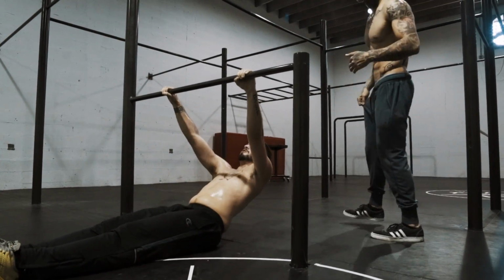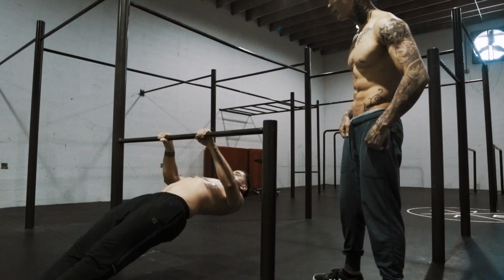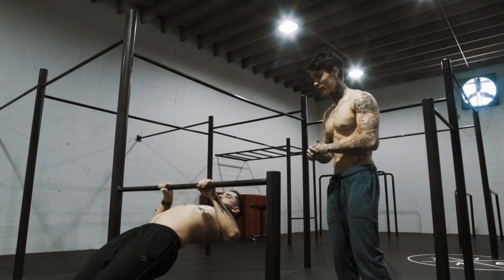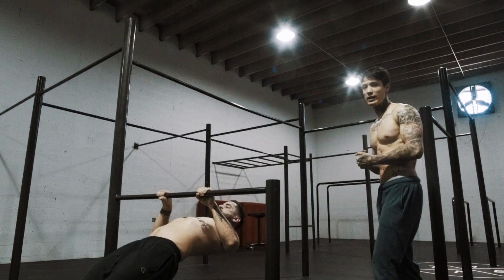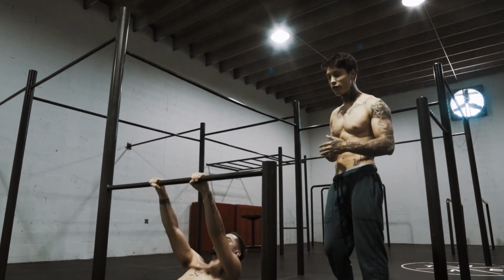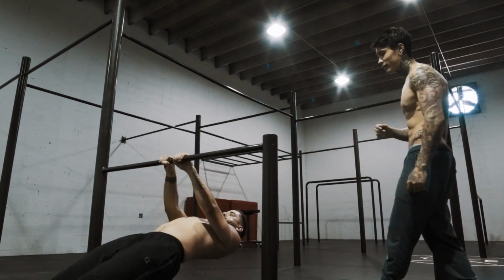Good. So these reps right here, the number is not important. This is where you don't want to be focusing on a number. You want to be focusing on how well you can do each movement, especially under fatigue. So each rep needs to look perfect. Amazing, Jack.